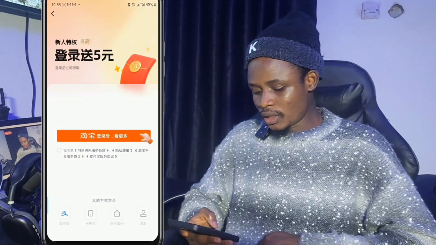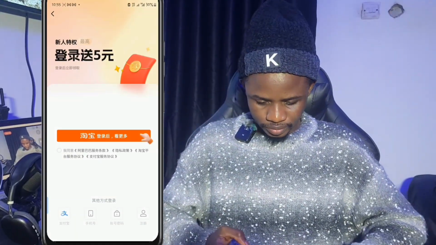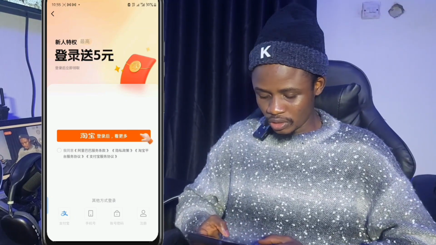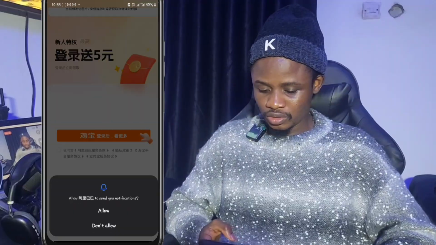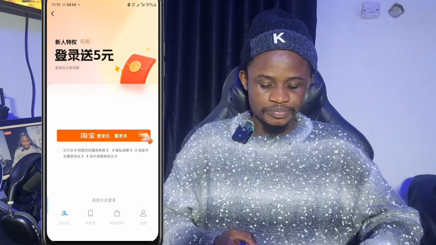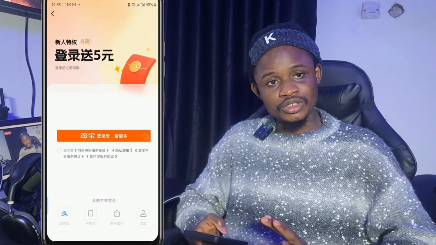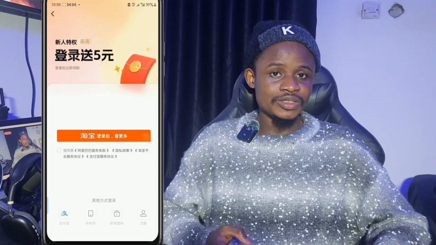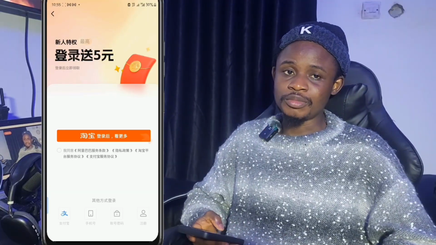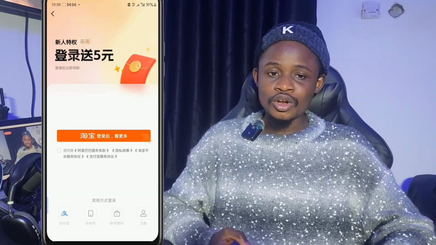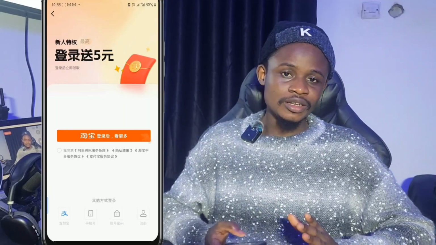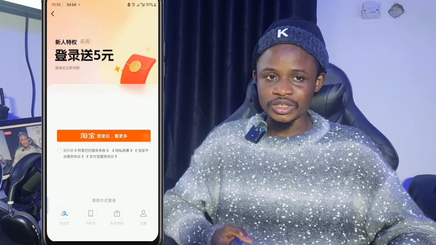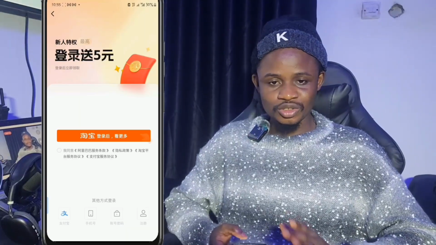So after downloading the application, you're going to install it. After installing it, you're going to launch the application. Of course, you're going to launch the app, and to create an account on 1688, you're going to be creating an account automatically with Alipay, because it is easier to just log in with your Alipay, pay with Alipay and just use Alipay for the process, so that you don't get restricted or banned or anything. It is just the best way.